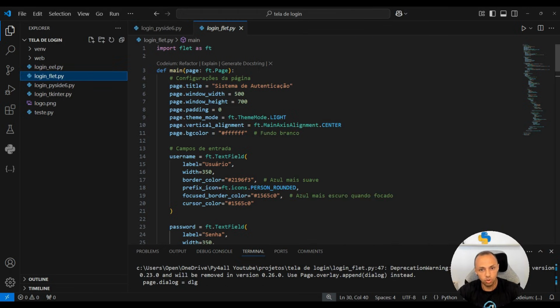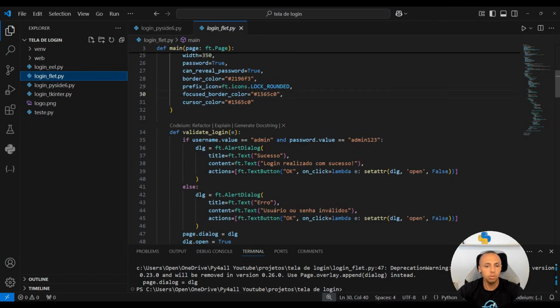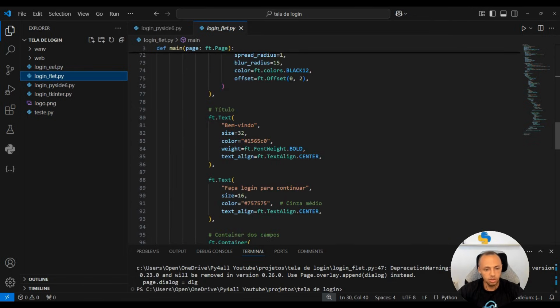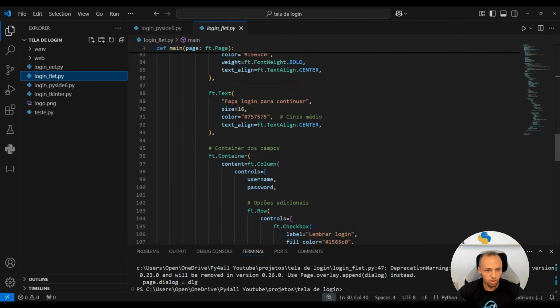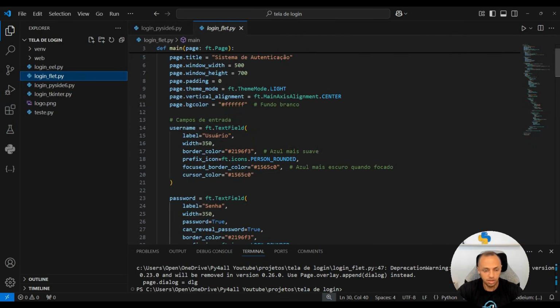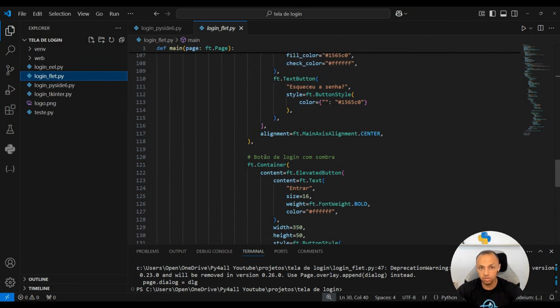Just see, it's a bit more complex than PySide 6, so look here. Oh, here's the part of the login validation that I'm going to create here. Look at the colors, the widgets, that's it. It goes all the way from Flat. You see, it's not a long code, but you need to have a good understanding to create an application like this. Really visual and beautiful, which I'm going to teach you as well on this channel. I'm going to teach Flat here, step by step for you, okay?